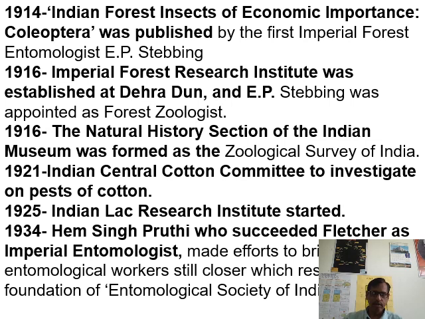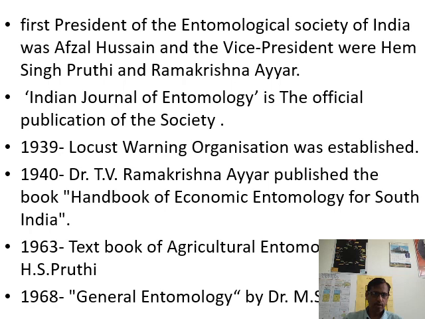In 1921, Indian Central Cotton Committee to investigate pests of cotton. In 1925, Indian Lac Research Institute started. The first president of the Entomological Society of India was Afzal Hussain, and the vice presidents were Hem Singh Pruthi and Ramakrishna Iyer. Indian Journal of Entomology is the official publication of the society.